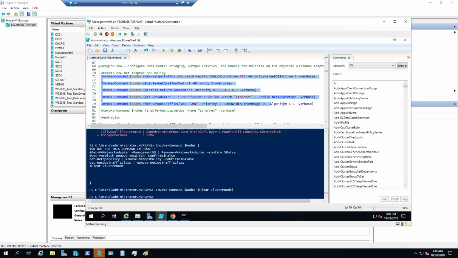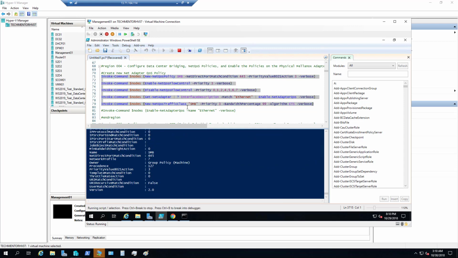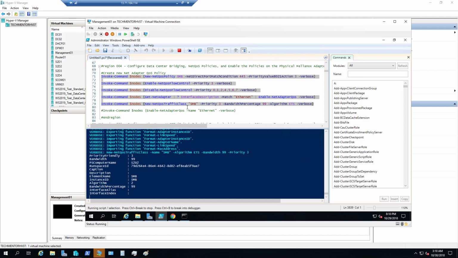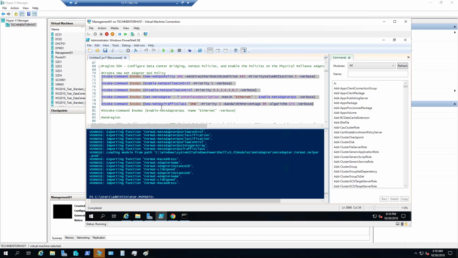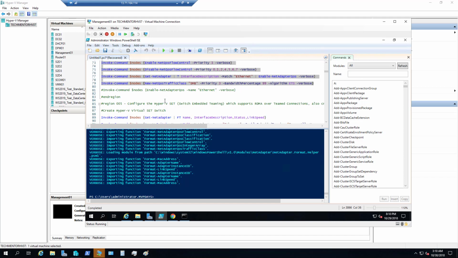So let me go ahead and do that. I'm going to go ahead and run this. This way at least you can see what it kind of looks like. So if you had an RDMA capable switch and you wanted to run RDMA over Converged Ethernet, or RoCE, these are some of the settings that we would turn on in the lab. Not everything quite works, but at least you can see what everything is supposed to look like.